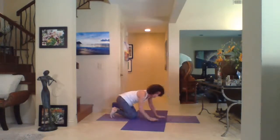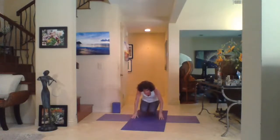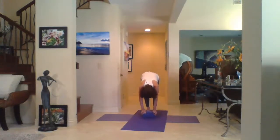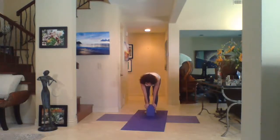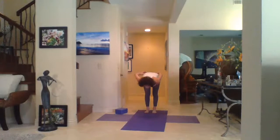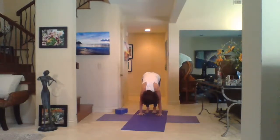We're going to walk back. We're going to turn to face you. Tuck the toes. Now, if you don't have a lot, I would encourage you to invest in one, about $5 or $10, or 2, I think usually $10. It's got 3 faces. Inhale, forward fold. Tight hamstrings are not a problem with yoga because we have choices and we can soften the knees, but just keep working with them. Allow them to stretch. Because when your hamstrings are tight, your calves are tight, they pull on your back and they eventually pull on your shoulders. Exhale, squat. It goes all the way up the body.